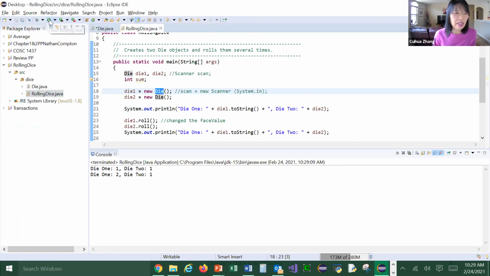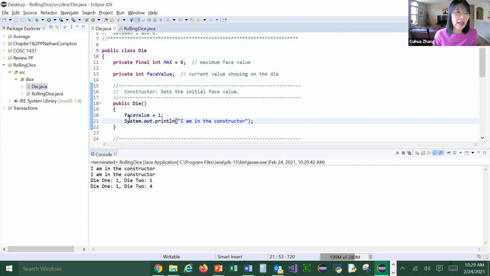Right? I'm in the constructor. When you do this, it goes to the constructor. It executes this statement, set face value to 1, and then it executes this statement.